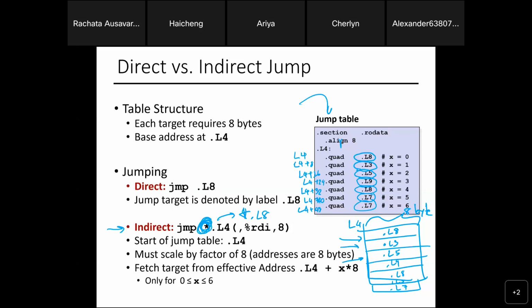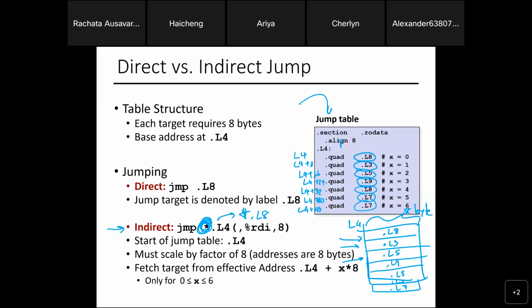You first jump to L4 to see where you have to jump to next. And the star in front of this jump L4 is just to tell you, you go there first to actually find where you're supposed to jump. Yes. Because if you look at your switch case, if you remember from the sample, case 5 and 6 happen to do the same thing. So that's why it goes to L7, but they actually do the same thing.